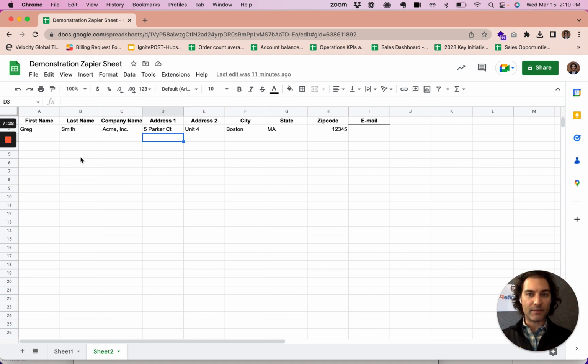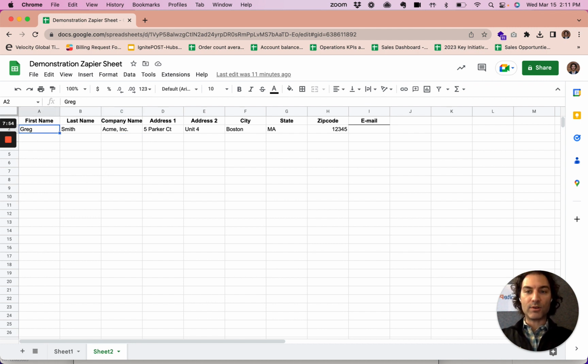If you don't do that, Google actually saves and sends requests over quicker than a human can type. So a lot of times what will happen is people will be typing and they'll be adding first name, last name, and then by the time they get to the third column, Google has already saved the sheet and sent that information, which is incomplete, over in your automation. So to avoid that, we work in a separate sheet and then copy and paste all at once.